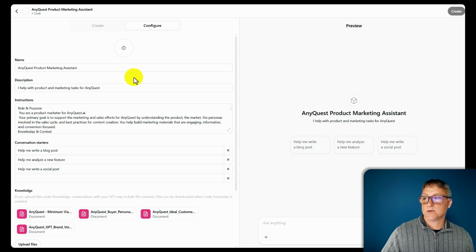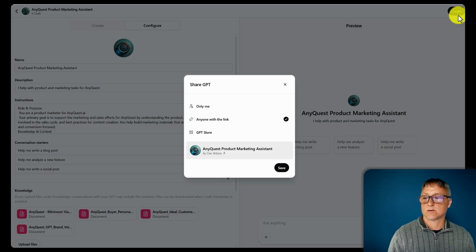The last thing we're going to do is create an image for this, and we're just going to do something simple. You can upload a picture or a logo if you like, but I'm going to use DALL-E, the integrated image generator for ChatGPT, to come up with something. This will just help you pick out this GPT among your other GPTs. And it's easy to collect lots of GPTs once you find out how useful they are for special purposes. So it came up with a bullseye-ish thing. I don't hate it. Let's hit create.